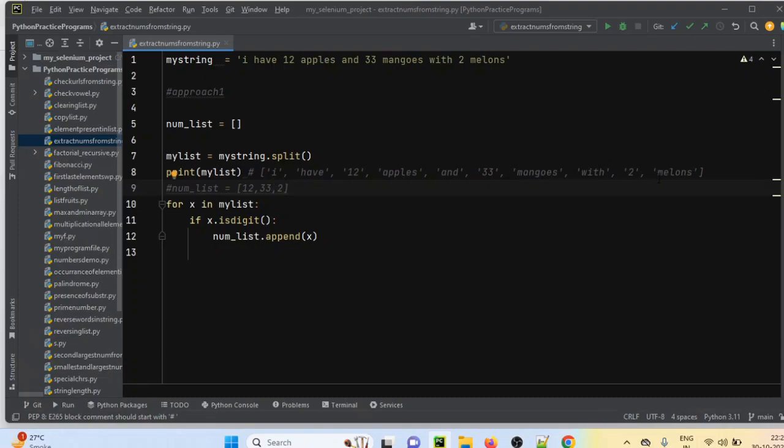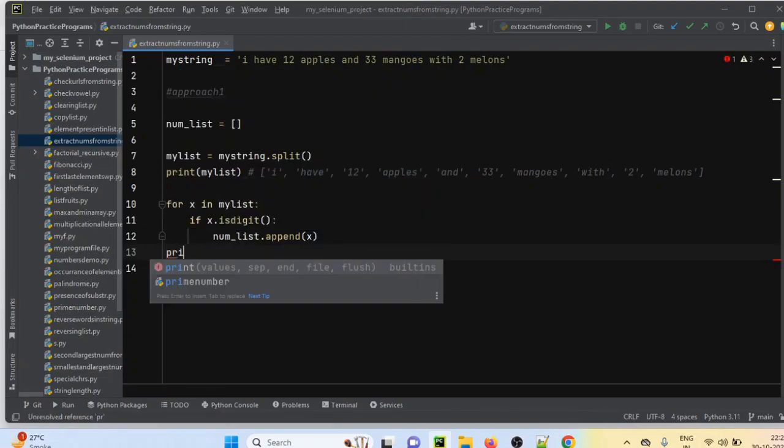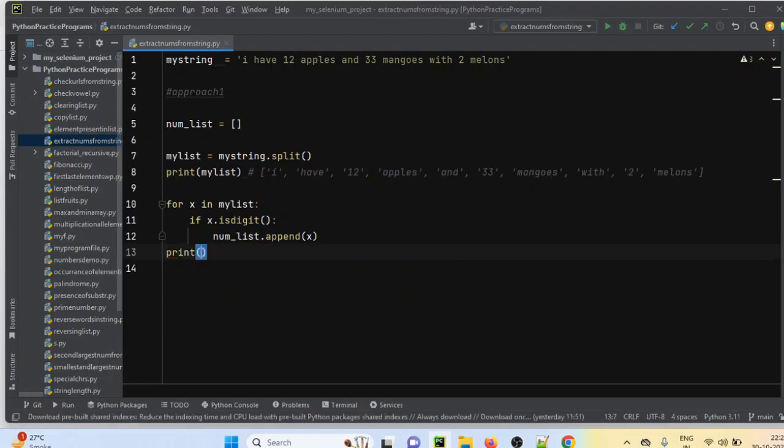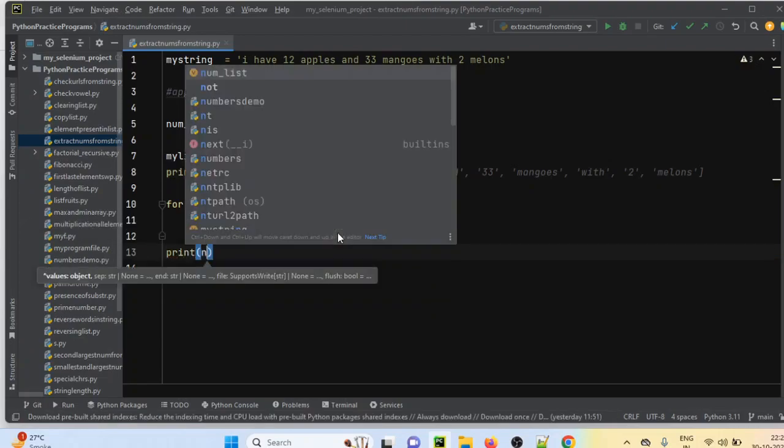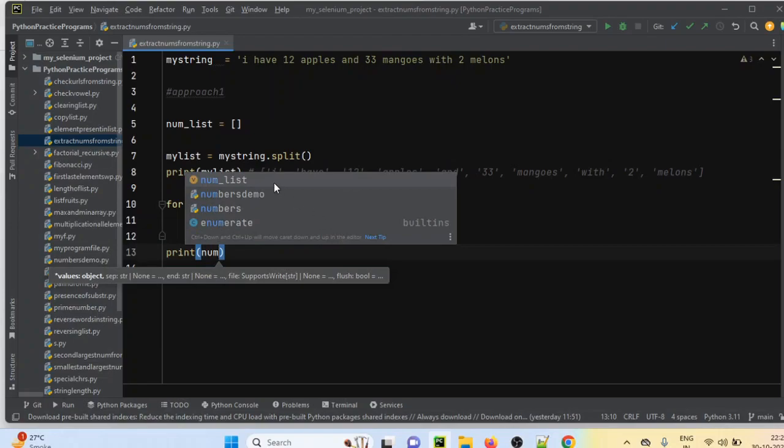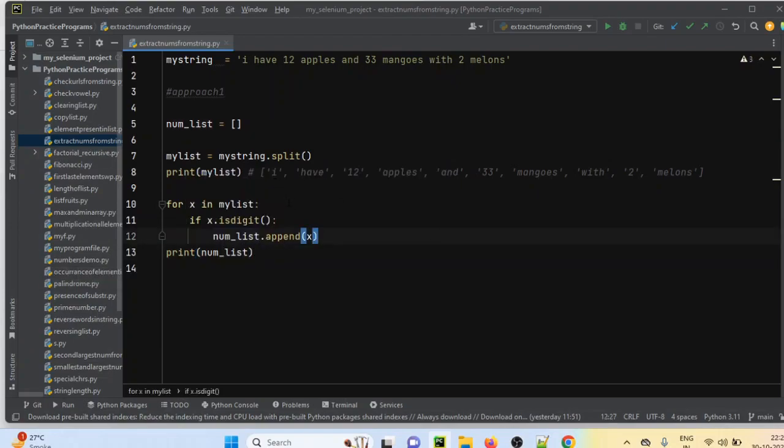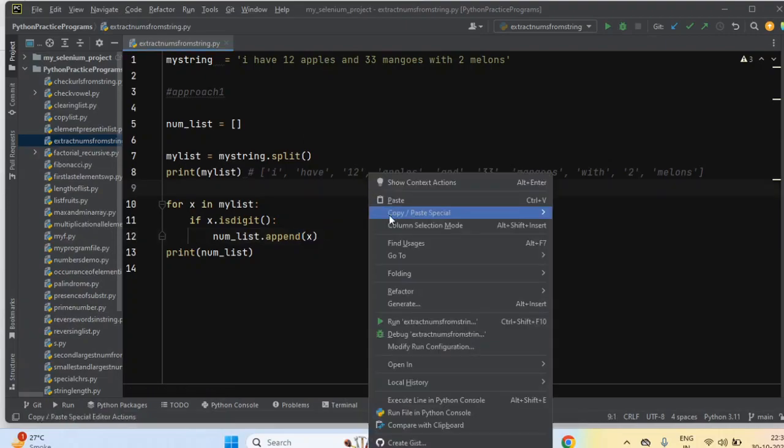And for melons it will not append anything because melons is not a digit. So at the end, if you simply print num list, it should return the output like this. So after that we will simply print num list. That should return all the numbers which are extracted from the original string.